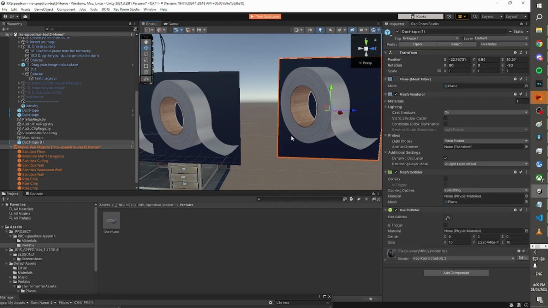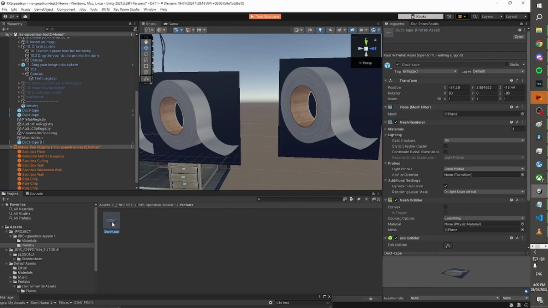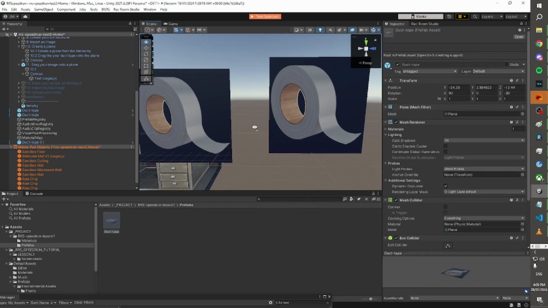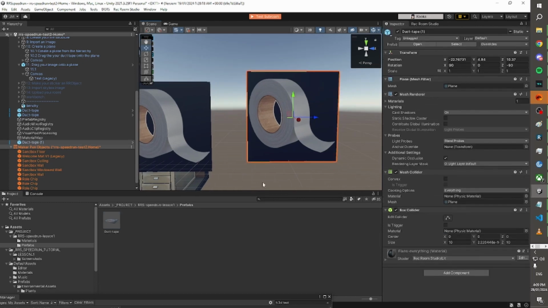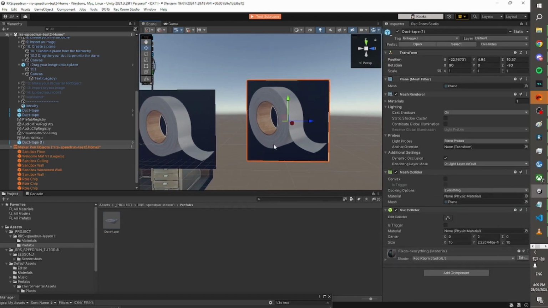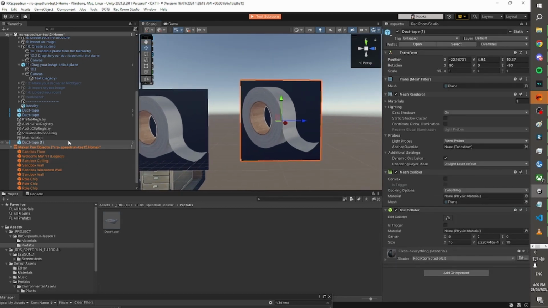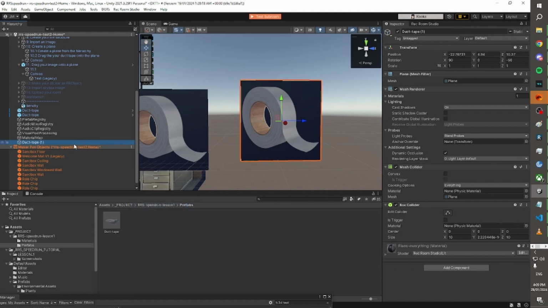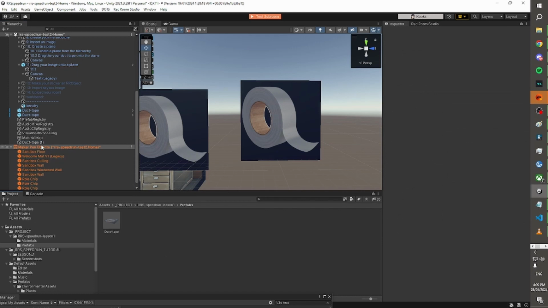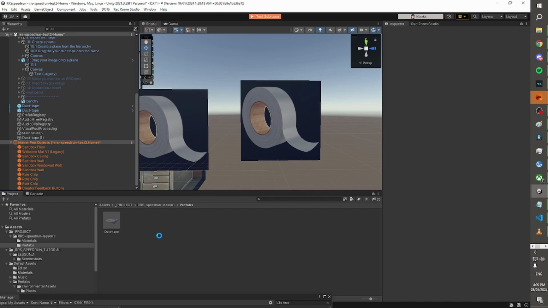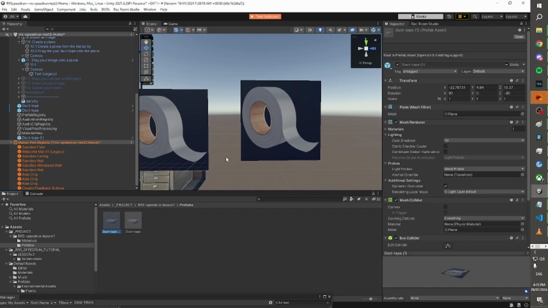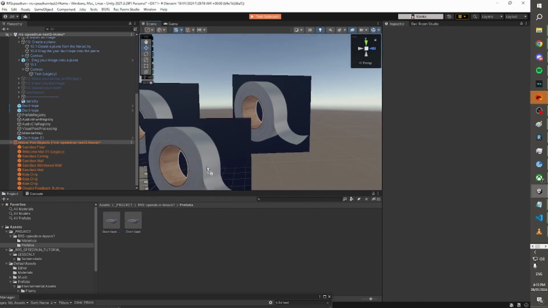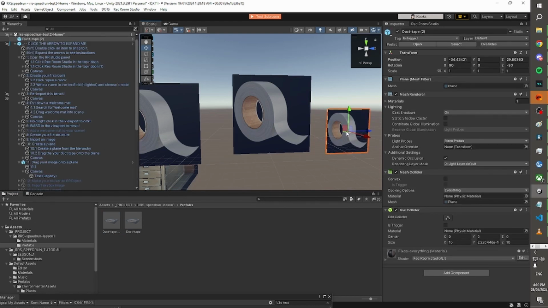you have selected, and that applies to both things in the scene and things in the project panel and the hierarchy. So if we click on this, I'm going to choose Prefab Unpack Completely to make this no longer a prefab. If you want to make it a prefab, just click on it, drag it down into the project panel, and you've made a prefab. And then you can drag it out from there back into the scene.